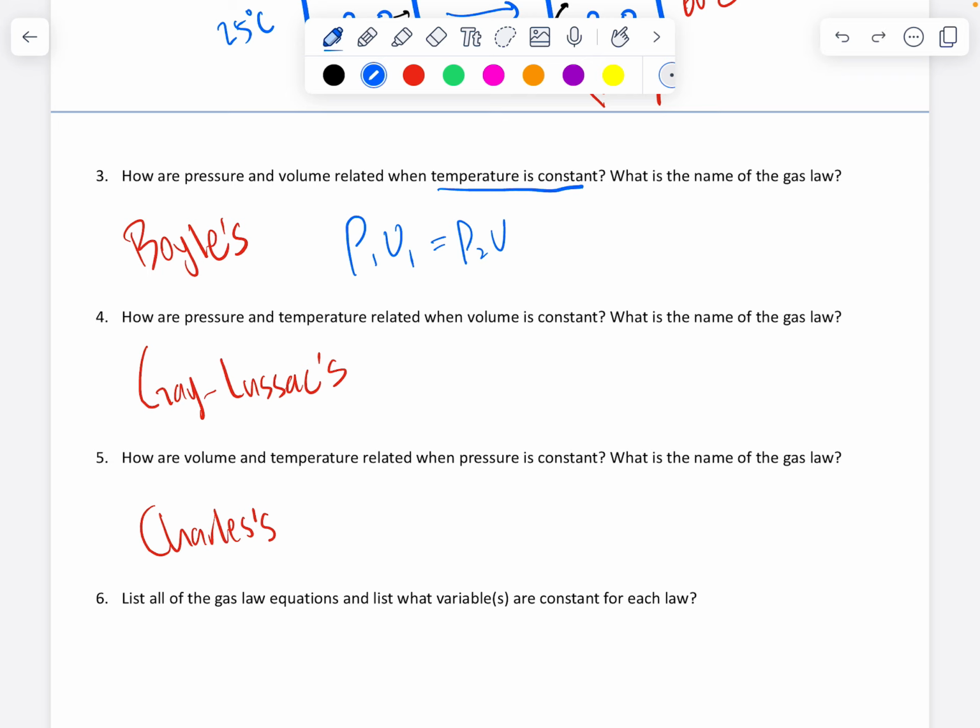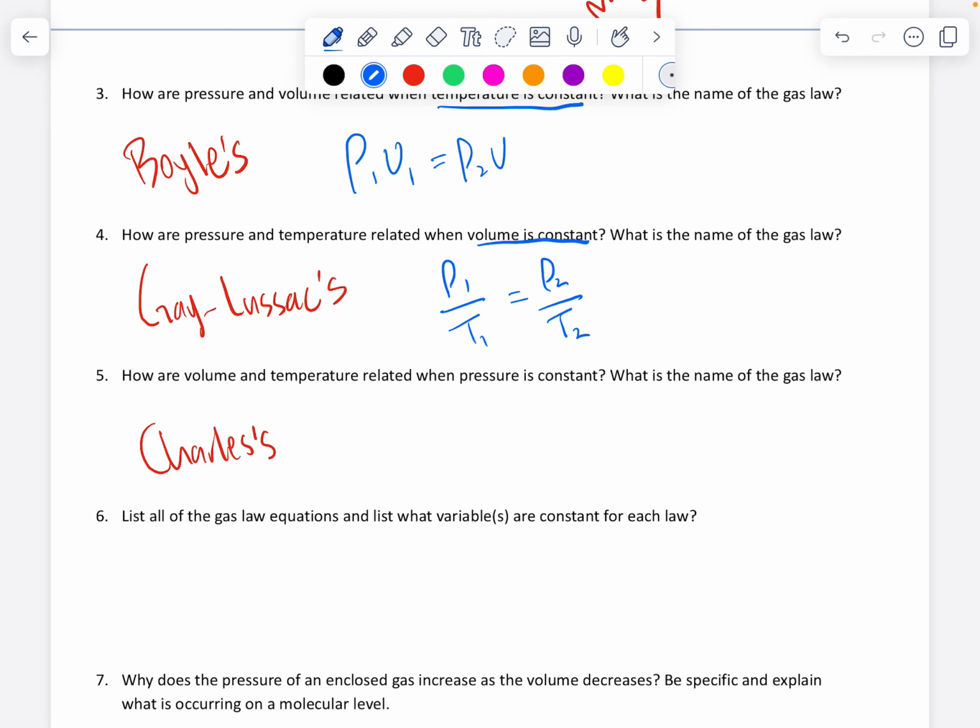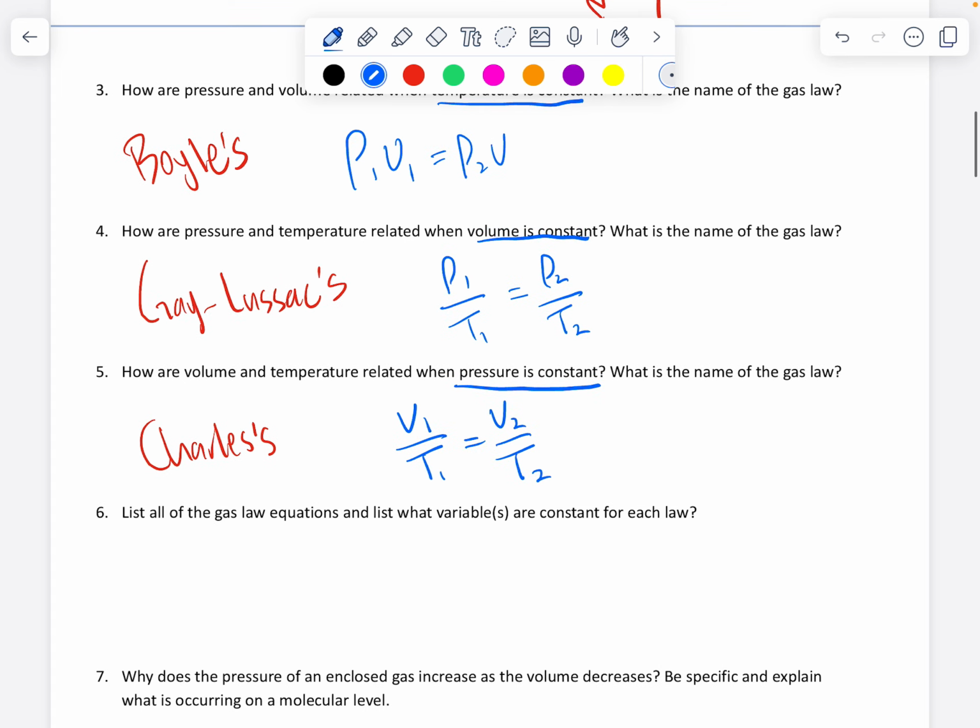And the next one here, we have Gay-Lussac's law, where volume is held constant, and that would be P1 over T1 equals P2 over T2. Notice that there's no volume anywhere, which means volume is held constant. That would be Gay-Lussac's law, okay? Moving on to the third one, last but not least, pressure this time is held constant. That would be V1 over T1 equals V2 over T2, where pressure is nowhere to be found. It doesn't mean that pressure doesn't exist, right? It's just that pressure is held constant throughout the experiment, which is Charles's law.